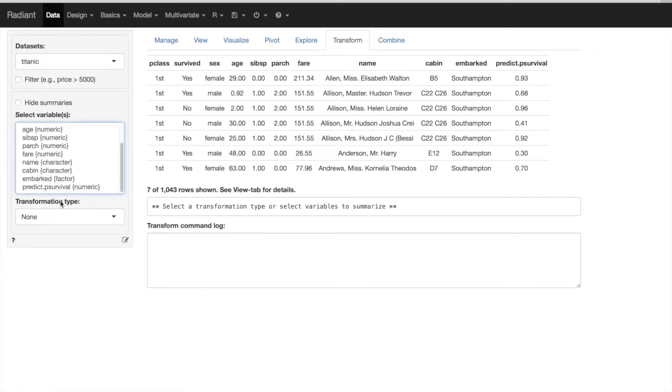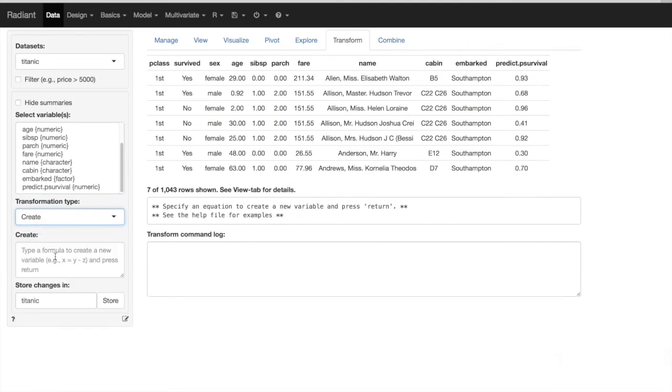The way we can do this is we simply create a variable that gives us a survive or no survive response based on the probability of survival that we predicted. So we'll create a new variable which is called predict survival.